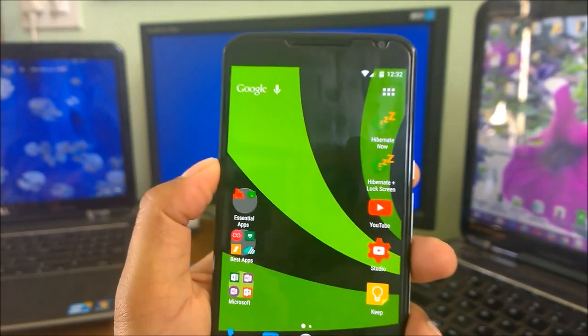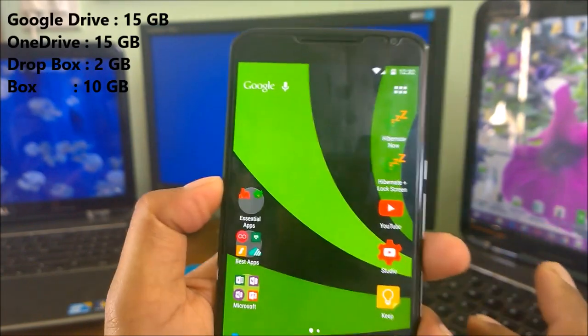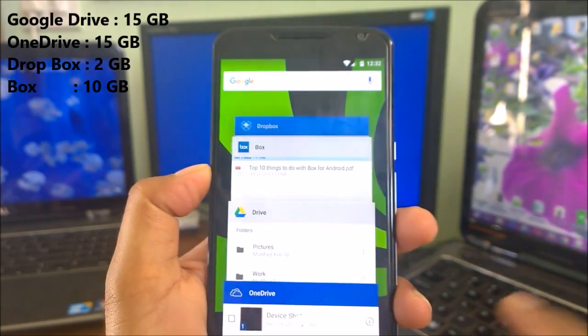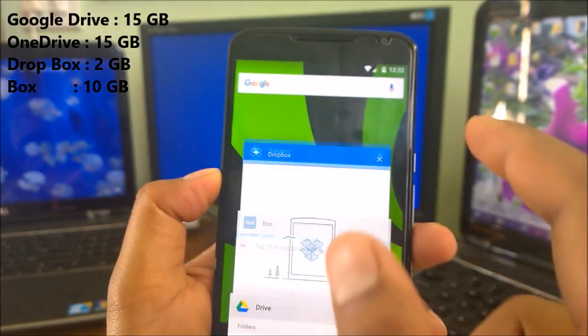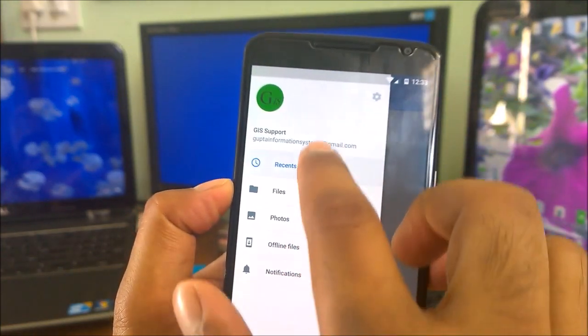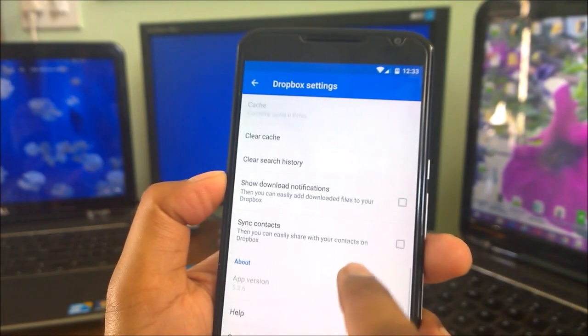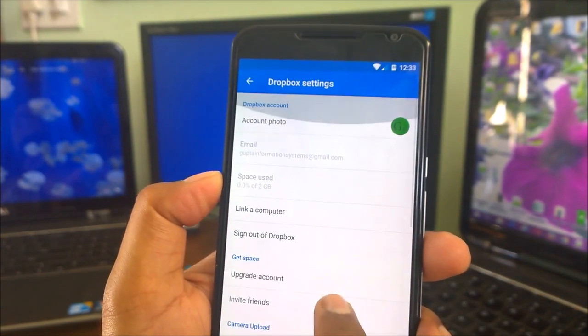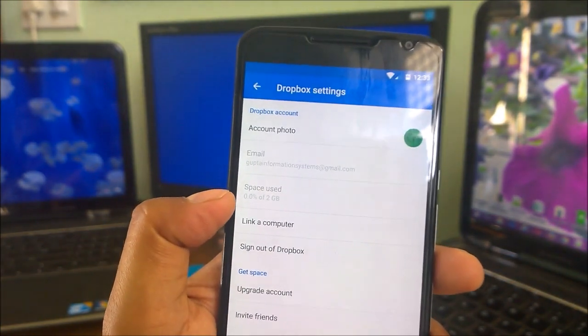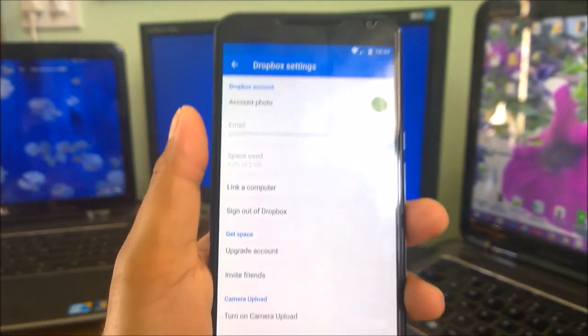And the third is Dropbox. Dropbox free only gives you 2 gigs of space, and you need to purchase more. So that's kind of a very weird limitation. Anyway, for a free one, it's not any problem. I think I can see that here. It's not here. I checked on the web and I just made a collective document. You can see space used 0.0% of 2 GB. So there is a limitation of 2 gigs here.